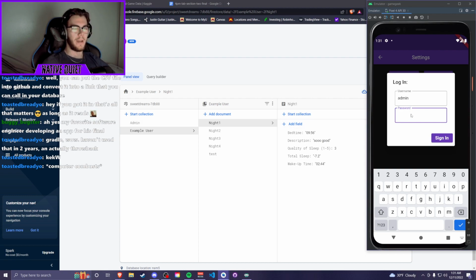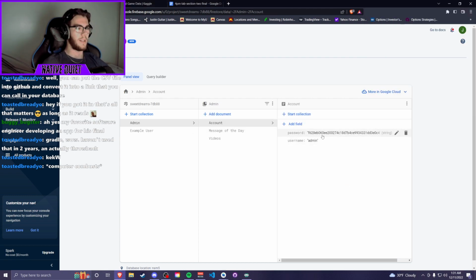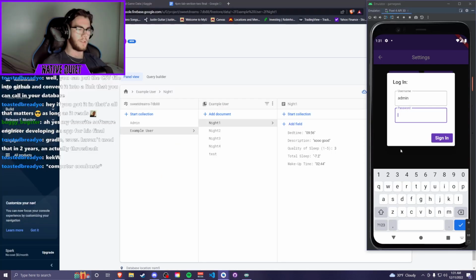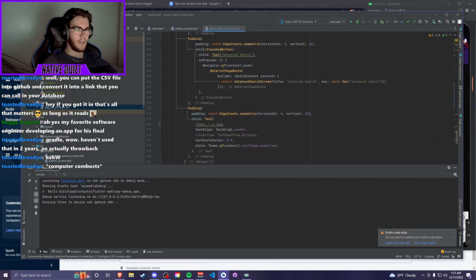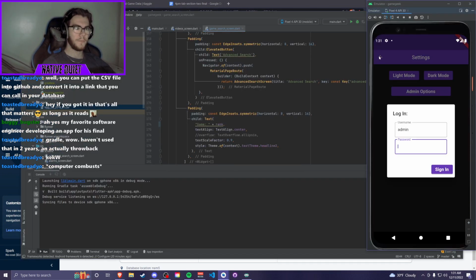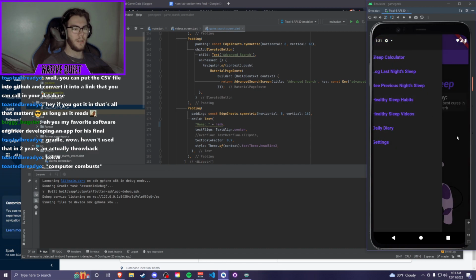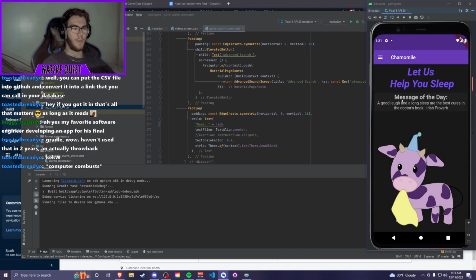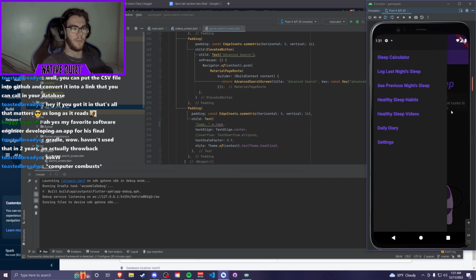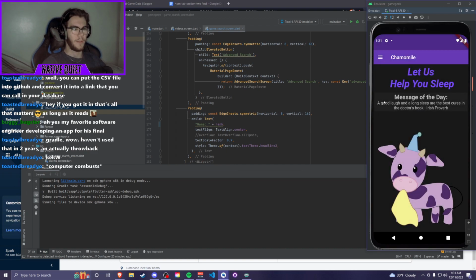I don't know what the password is, just because I think it's salted, since you can't see what the password actually is. And I can't copy into this either. Oh god, let me out, thank you. But if you did get the login, it would pop up asking what you want the message of the day to be, and you could change it from the admin screen.